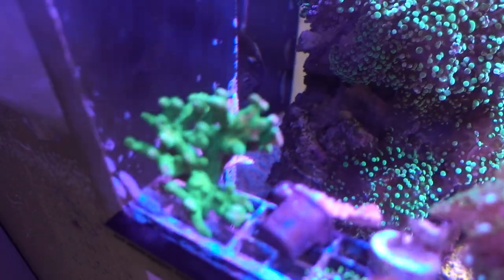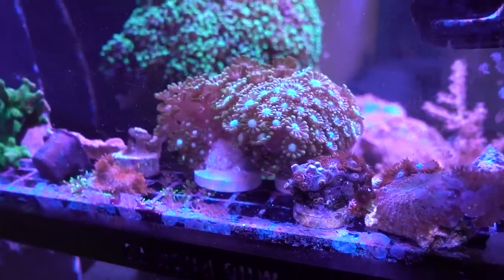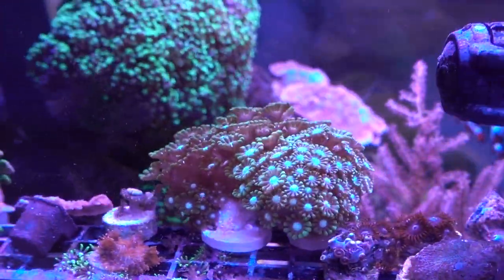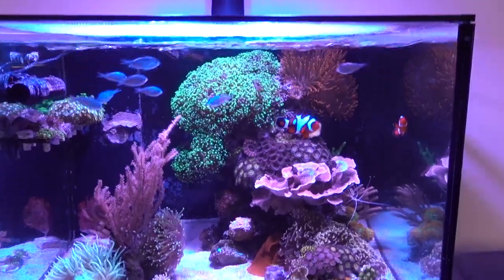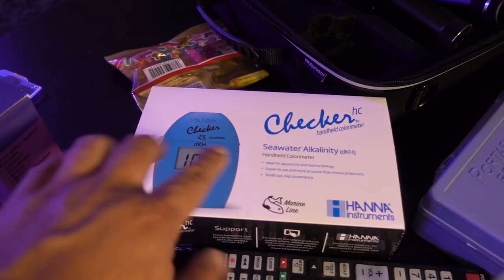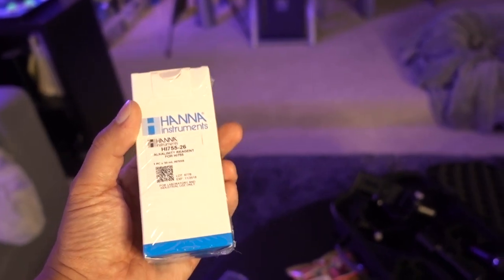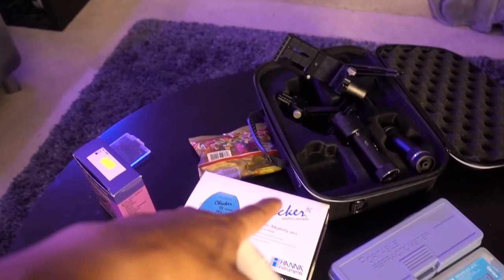There's no issue with the other SPS, and check out this sneak peek — this is a Goniopora, or flower pot coral, that Wesley hooked me up with. I got a couple of frags, sent two over to Sally, and kept two. I'll talk about those in a future video. Overall the tank is in recovery mode and things have been pretty stable. I've been doing water tests every day as I dial in the dosing. I use the HANA alkalinity checker — awesome checker — and I've been using it so much this is already the second refill. I found a place that sells the reagent for $6.99 versus almost $20 on Amazon, which is highway robbery.